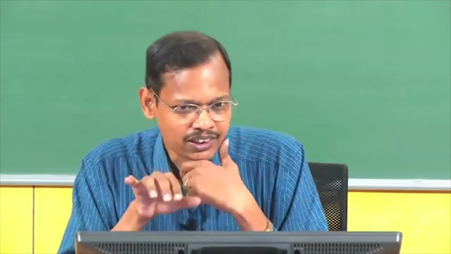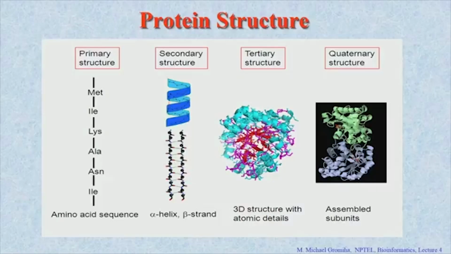So, when you look into the protein structures, there are various levels of protein structures: primary structure, secondary structure, tertiary structure and the quaternary structure. I will just mention these names and we will discuss the details in the next class. So, what is the primary structure? Primary structure deals with the combination of amino acid residues. We can get the combination of amino acids: the first residue is methionine, the second residue is isoleucine, the third residue is lysine, right. So, you can get this information and go to the next level.